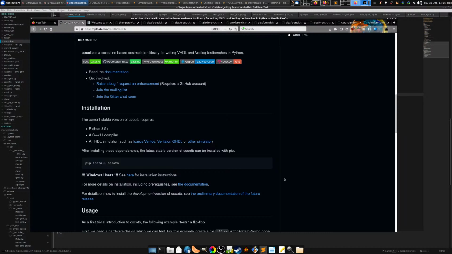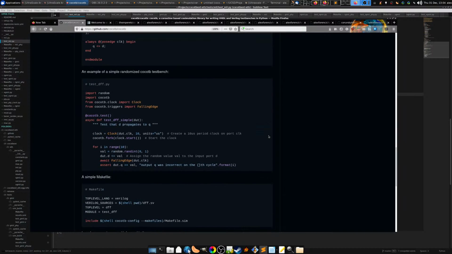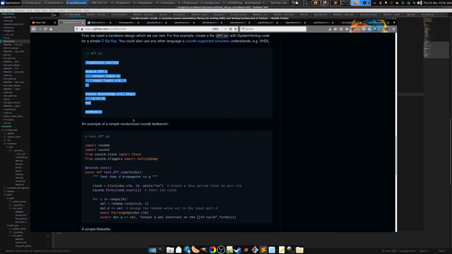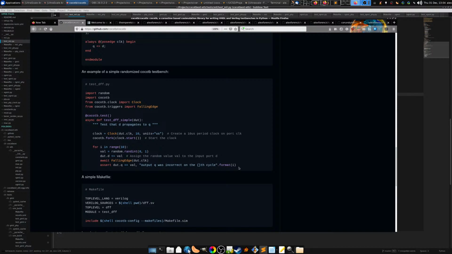So with cocotb, what you can do is create your test bench in Python, and I just have the cocotb GitHub page up here. You can have a very simple Verilog design, and then you can write Python, which in this case is doing basically the same thing that you would do in a standard HDL test bench, where you can create a clock, and then you can drive some values into the design and check to make sure that you got the expected values back out. This one is a very simple example, but what I'm going to do today is build some more complex test benches, hopefully.